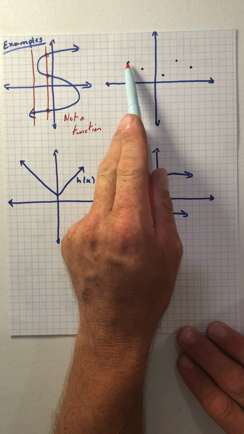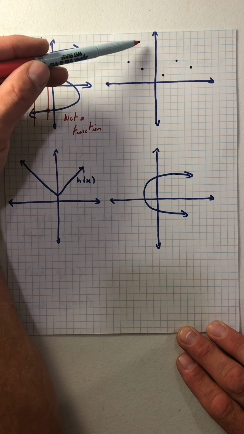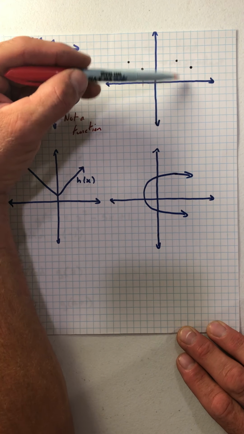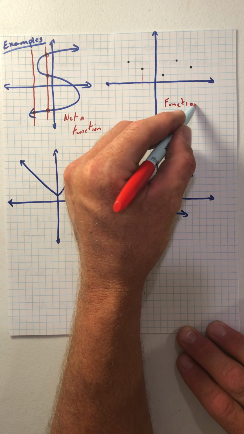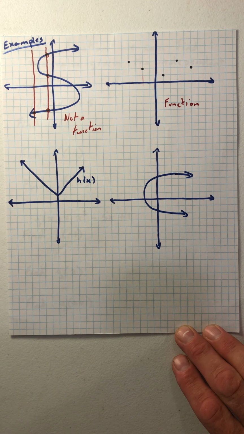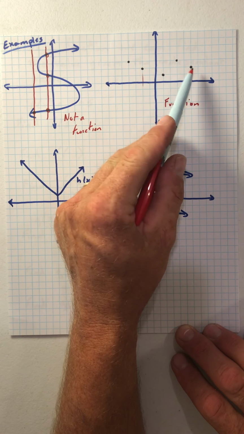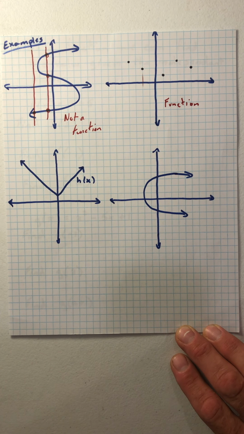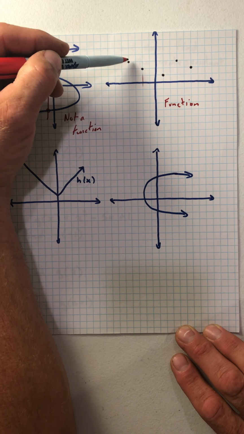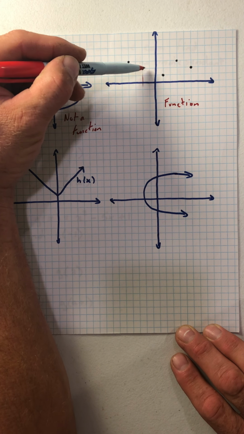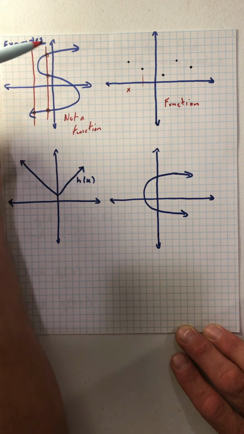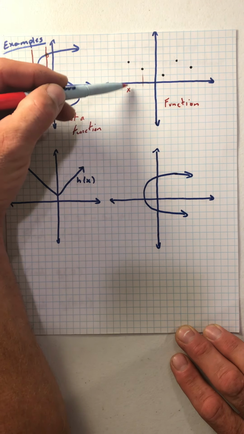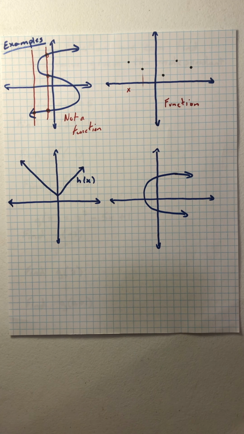We can do this with a set of points. So if I draw a vertical line through all of these points, I can only touch one point at a time. So we say that this is a function. Now I might ask, or we could ask, could you plot a point on here to make it not a function? In that case, yes. All we had to do would be to put a point above or below any one of these points that are here. Say if I put a point there, that would make that not a function. Because I could draw a vertical line, touch 2 points, and I'm done.